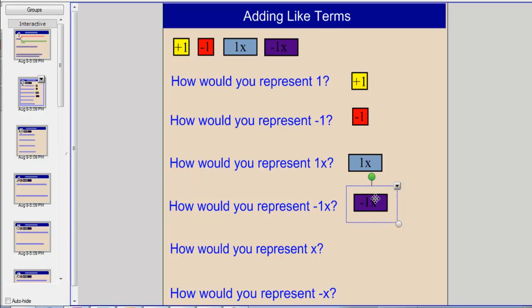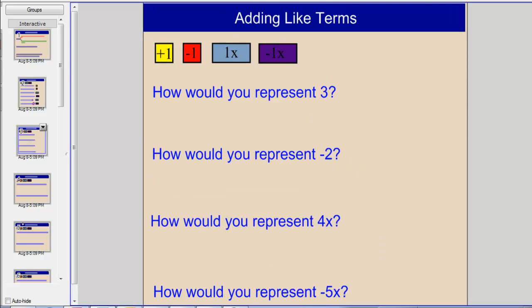So how would you represent just x? Well, x is the same thing as 1x. There's an understood 1 whenever you see x by itself. That means 1x is the same thing. So what do you think we would do to represent negative x? What would we use in these pictures? If you're thinking negative 1x, then you are correct. Negative 1x is the same thing as negative x. That's just one negative x, or one negative of some number. Really, it means the opposite of some number. That's what negative x means, the opposite of some number. And negative 1 times x makes it the opposite.